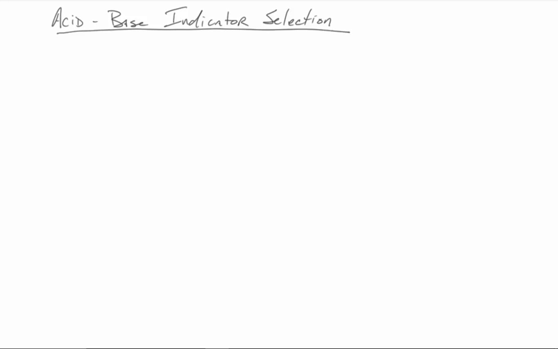We're going to wrap up our acid-base equilibrium unit today with discussions about how we choose these acid-base indicators for our acid-base titrations, all right? And again, I definitely want to stress this vocabulary alert, if you will, and discuss the difference between equivalence point and endpoint. It's really important, and I want you to write this down: indicator, signal, endpoint of a titration, not an equivalence point. So indicator, signal, and endpoint, not an equivalence point. We really want to make sure that we understand the difference between these two things.